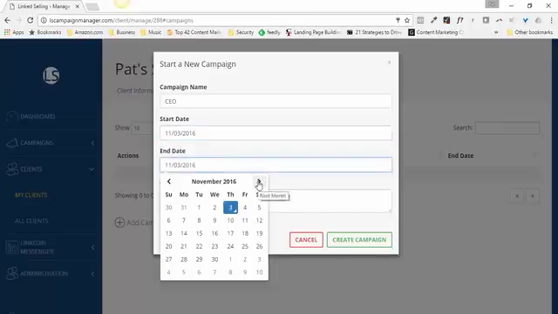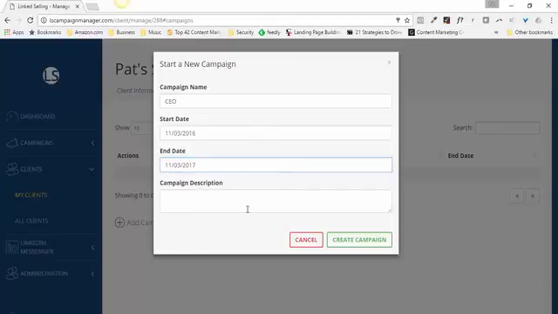End date. What I typically recommend is how long you potentially could be messaging this group of people. So you could go 1 year in the future if you're going to do a 12-month campaign. I mean, you can go 3 years in the future, whatever it is that you want. This is just the length that you might send the messages on. So just for our argument's sake, I'm going to do 12 months from now.